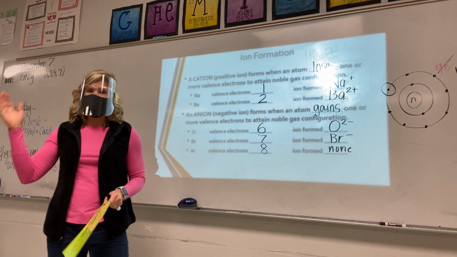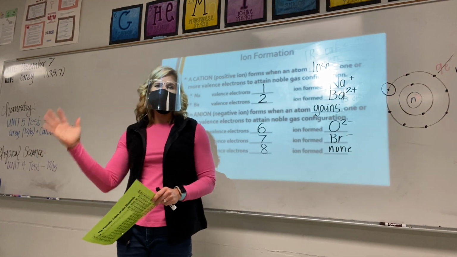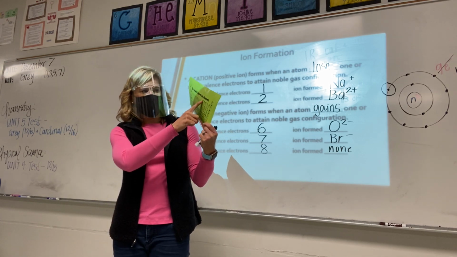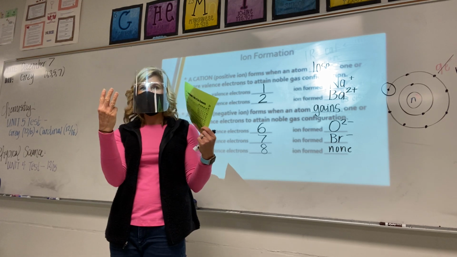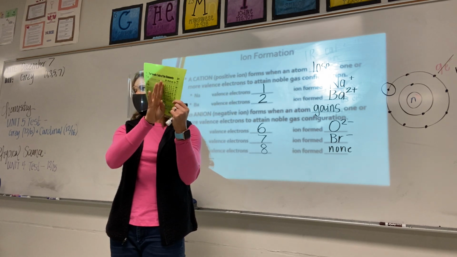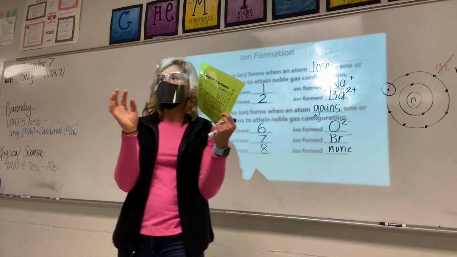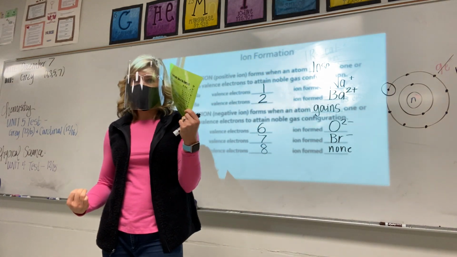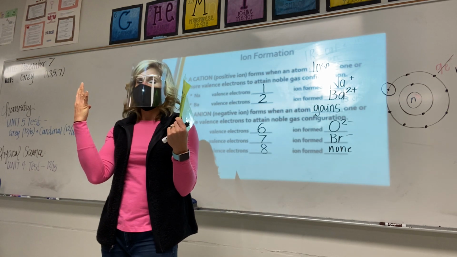But all you have to think about is how many valence electrons do I currently have? All right, and that way you know if you're going to gain or lose. What do you think group 13 is going to want to do? Lose 3. A lot of students get confused because it's close, based on the periodic table. They're like, oh, it's closer to my noble gas. Just because of placement, but you have to think, hey, it only has 3 valence electrons, so it's going to lose 3.